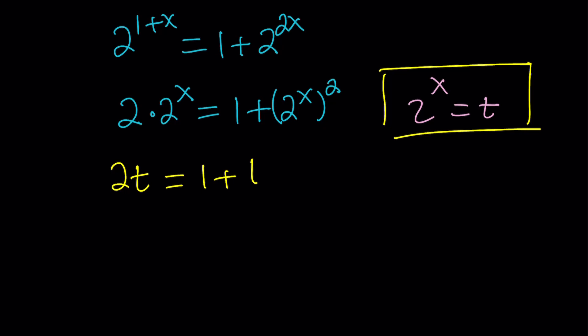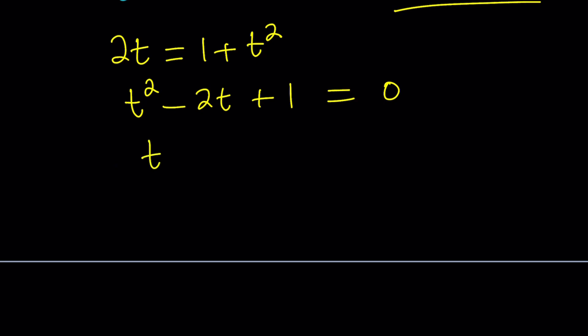That gives us 2T or not 2T. If you have a 2, then you are at 2T. Anyways, 1 plus T squared. You might be looking at this equation like, does it have a golden ratio as a solution? Or does it have any real solutions? Let's put everything on the same side. And you'll be surprised. I don't know if you were expecting this, but from here we get something interesting. T squared minus 2T plus 1. What does it mean? This is a perfect square. And it's just perfect because we can find the values. Did I say values? The value of T because there's only 1. And that is T equals 1.